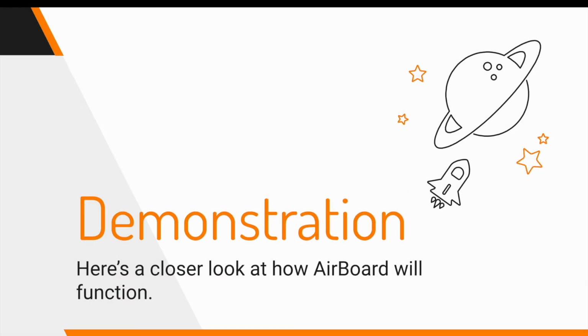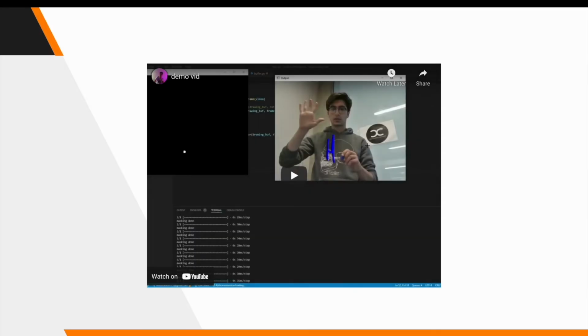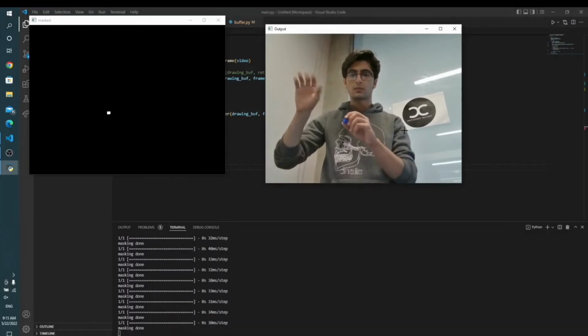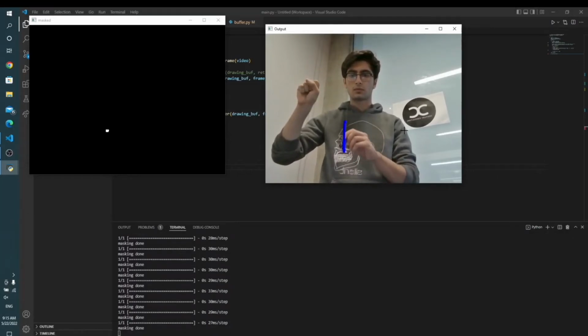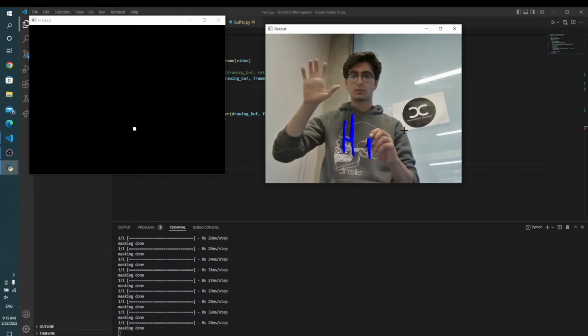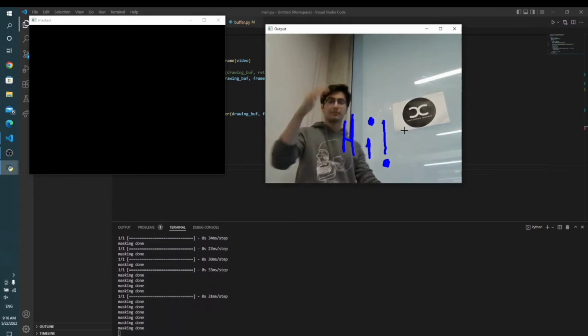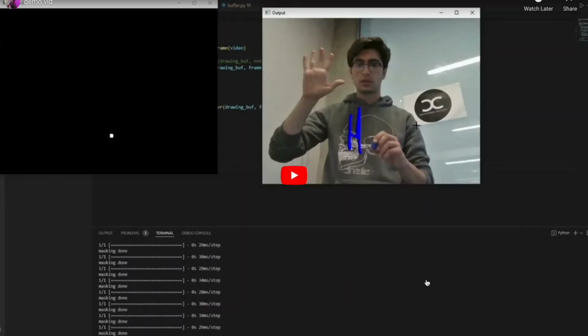So, here's a little demonstration of how it will work. As you can see, Emery puts up his hand, and as he closes his hand, our gesture detection system detects that he is holding the blue object, and he is writing down stuff in thin air. As he leaves the frame, you can see that it is working perfectly fine. When he closes his hand, he's writing, and when he opens it, it's not. And it's there. It's on the screen, and you can walk around it. Everything works just like that.